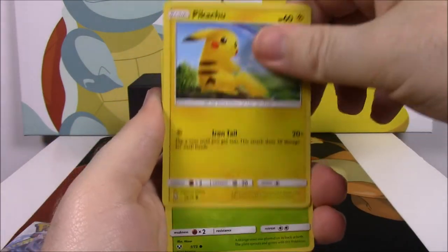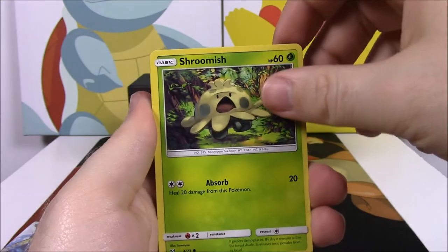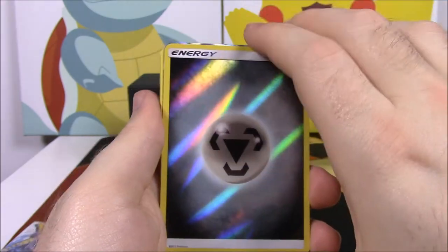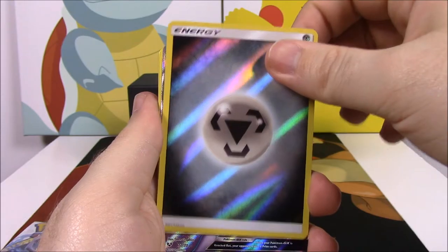And first up, we have a Pikachu. Ooh, there's the Bulbasaur, so we got them all now. Totodile, Shroomish, Ivysaur, Full Art Energy, or not Full Art, but Reverse Energy, whatever you want to call it, of Steel Energy.